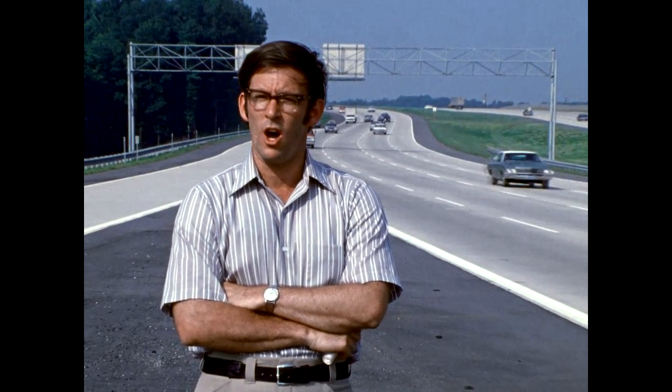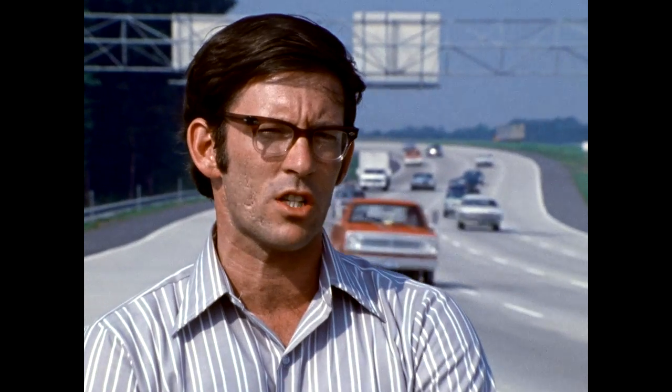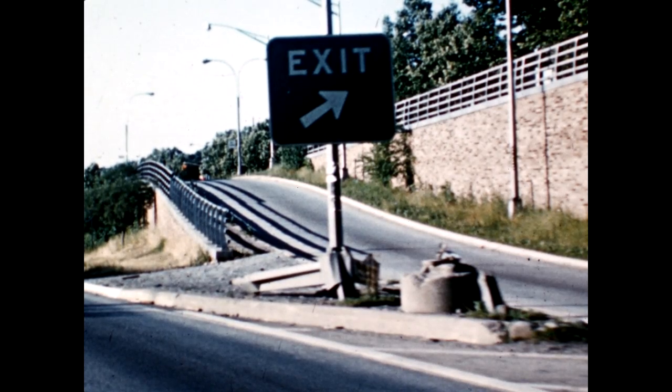One man who's been unwilling to put up with roadside hazards is a New York television repairman. Joe Linko is out in his service truck nearly every day, so he sees the problem firsthand. What happened is we had a concrete stanchion on the shoulder of the Cross-Bronx Expressway, and the sign that it used to protect was gone, so I wanted to remove that concrete stanchion. I told the city highway department, I told the state highway department, and they failed to act. So then I got a camera and started taking pictures of these things. Then and only then did I discover that this was only a small hazard — there were death traps all around us. The more pictures I took, the more serious things I saw.